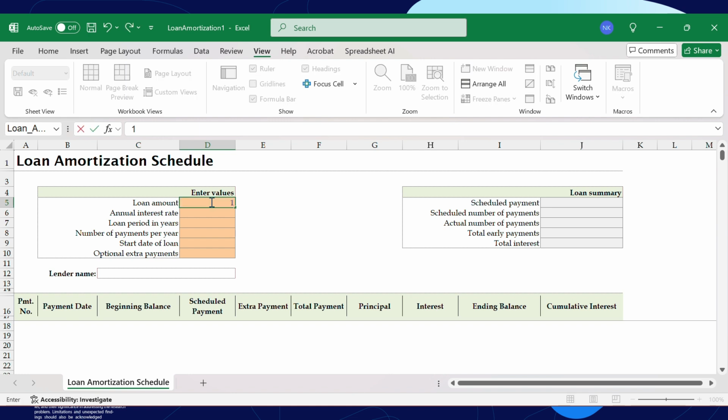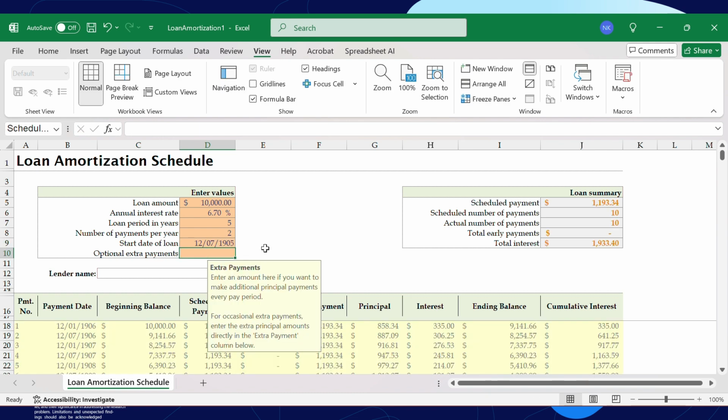So let's say I have a loan amount of 10,000, an interest rate of 6.7%, a loan period of 5 years, and number of payments per year. So let's say payments are made semi-annually, so 2 times. Then loan start date, so basically start from 2020. Another optional payment, nothing.